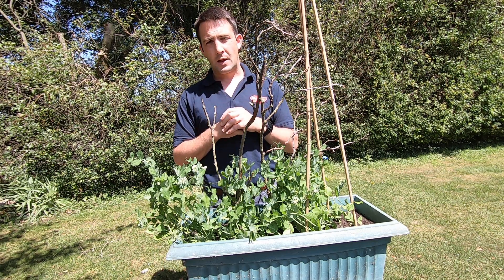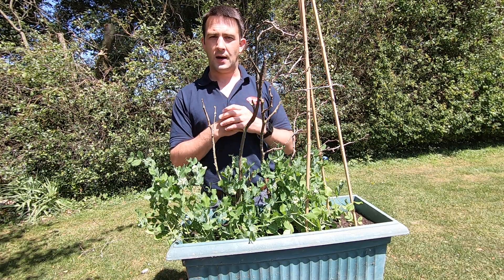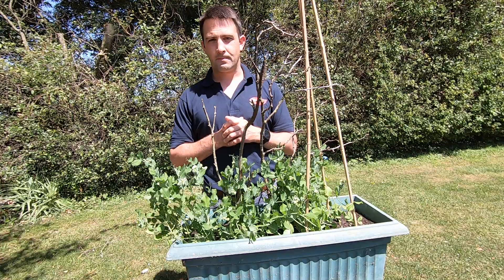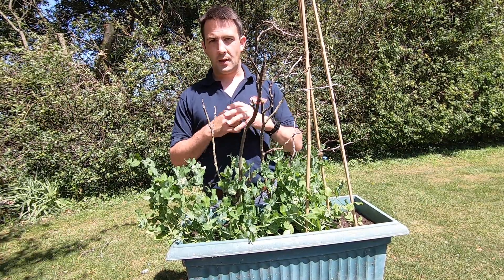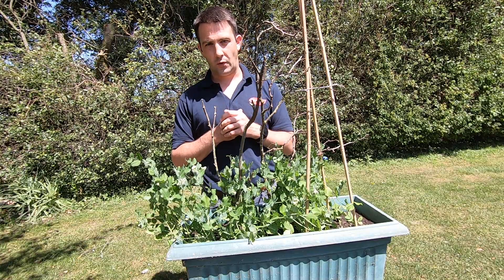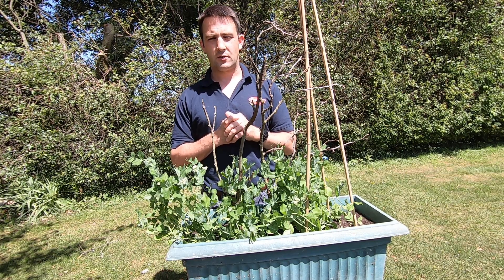Further forward still, we start to look at robotics and automation in agriculture technology, and we take a lot of learnings from the automotive industry — the work that the likes of Tesla are doing. Watching those businesses drive that technology forward, agriculture will hopefully come off the back of that as we start to see automation in years to come. Exciting times in agriculture, and I'm really pleased that we're able to work with this and push forward.